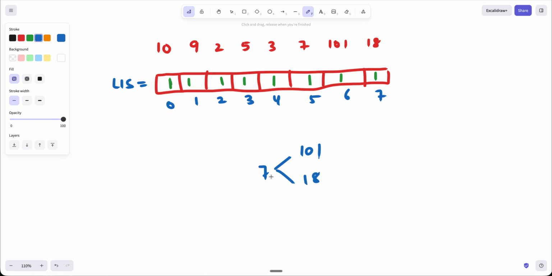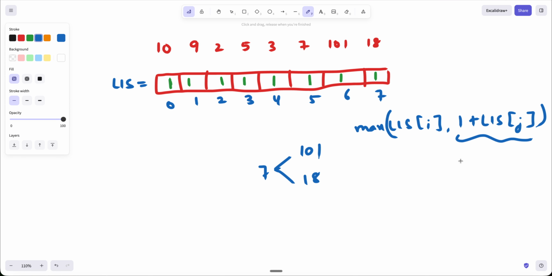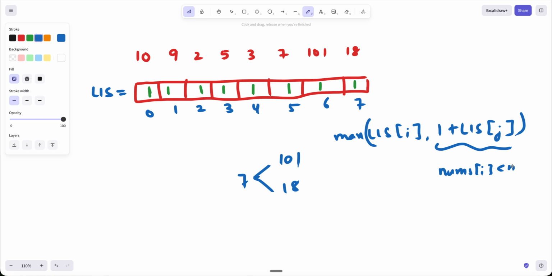Both of them are greater than 7, so I already have LIS of i, and LIS of j. I have to take the max of this at any given point, and this is only valid if nums of i is less than nums of j.